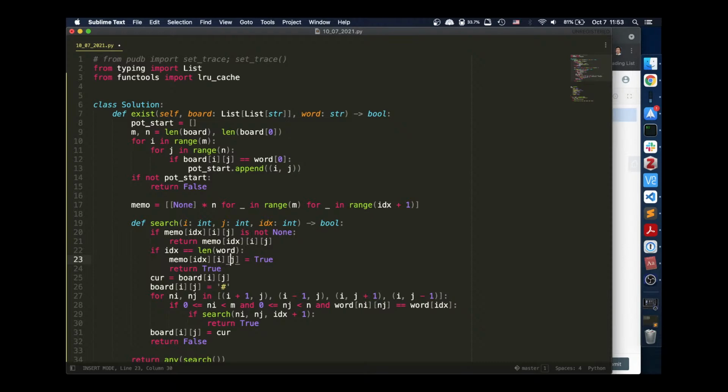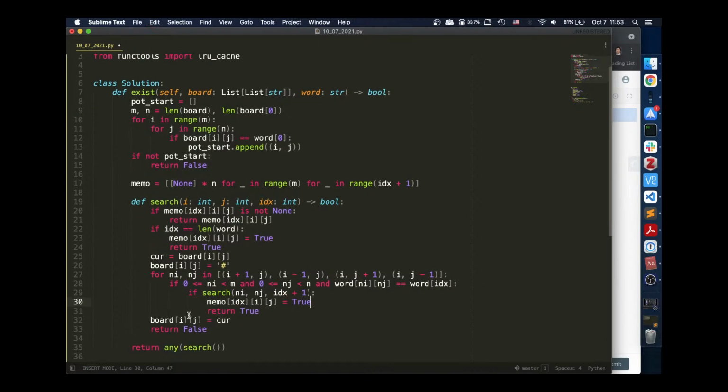I feel like we don't have the return, right? No, let's return. So we set it to true, and then we return true, right? And then we say blah blah blah. And when I say search, if this is true, then we're going to set this one to true and then return true.